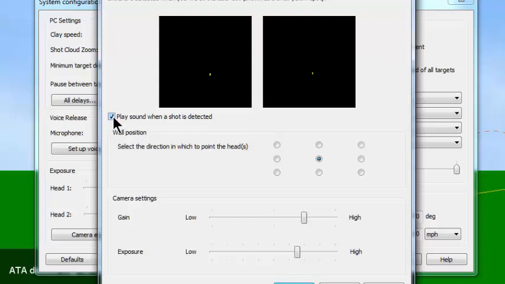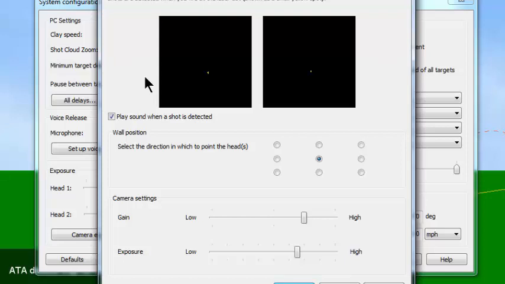And you heard a shotgun blast when that took place. Notice up here, there's a yellow dot on the left camera and a yellow dot on the right camera. This was produced from my gun laser, seen by the camera, and the sound of a shotgun was made when that was done. Now I'm going to shoot again, and notice up in this portion right here to the left and to the right, you're going to see the word shot appear as I pull the trigger. And again. And again.